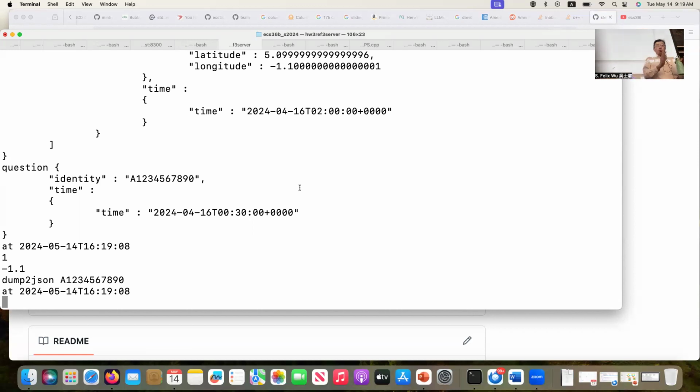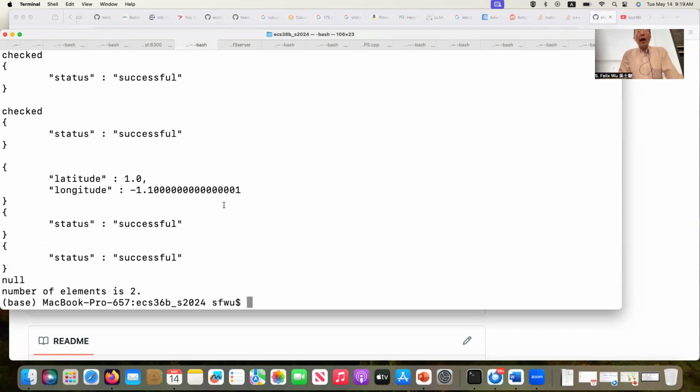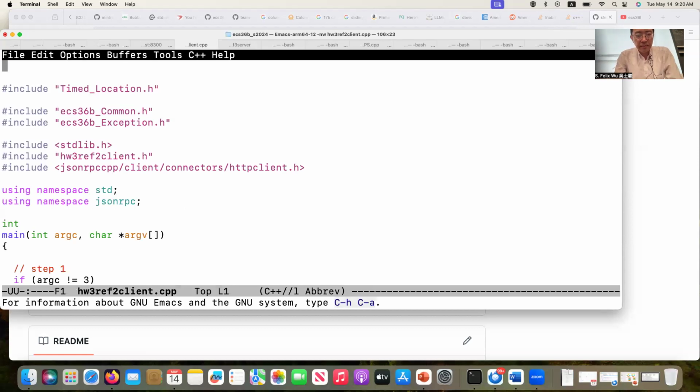It's to follow the same principle to do certain things. So as usual, by the way, it's good for you to see the contrast, the difference about how we're going to do proxy object versus the regular remote procedure call like CPP07 or CPP08. So let's take a look at the HW3ref3, which we looked at much earlier.